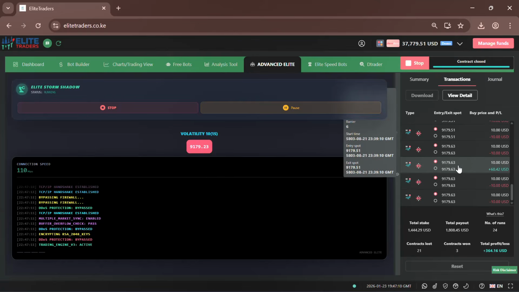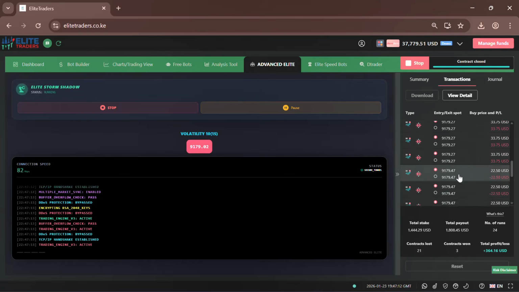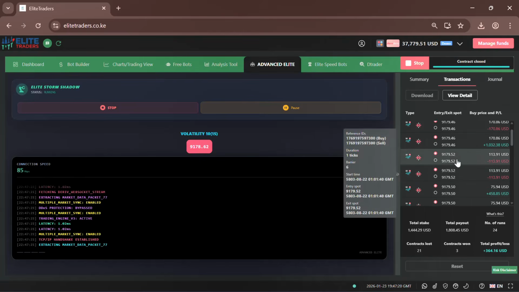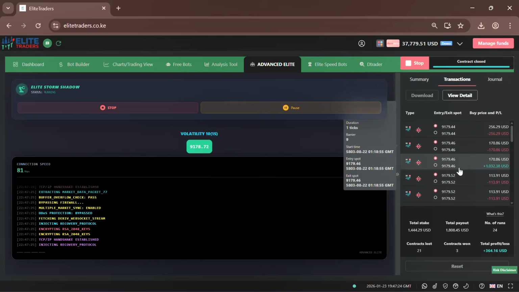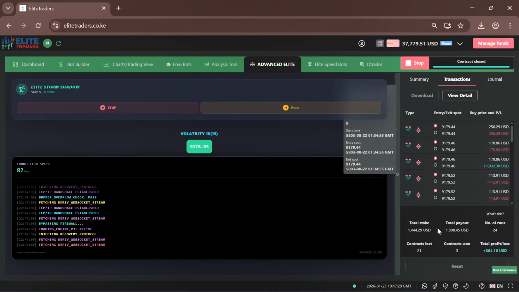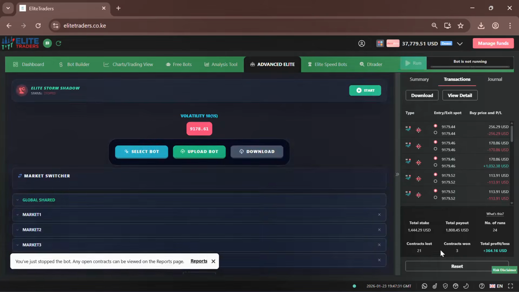So now we are trading with 3 markets. Then we traded all the way up. This one hit the TP, so this one was removed. Now we remain with 2 markets. That's why you see we have 2, 2, 6, 6. This one hit the TP. So now we remain with only 1. That's why we have 6 for exit spots. Are we together? It's actually very simple.